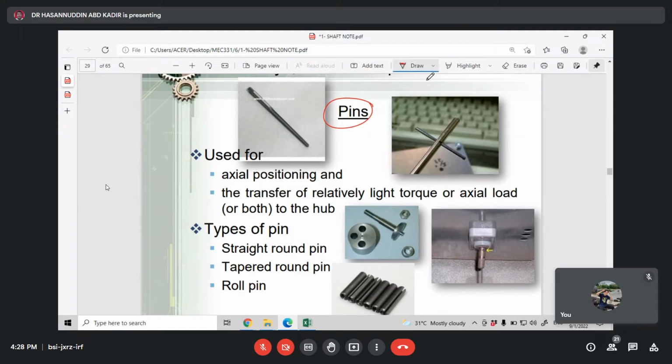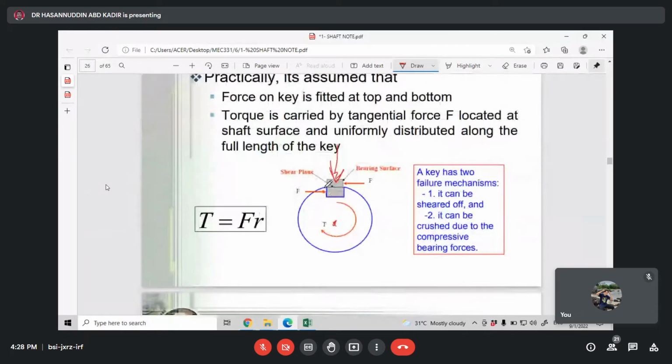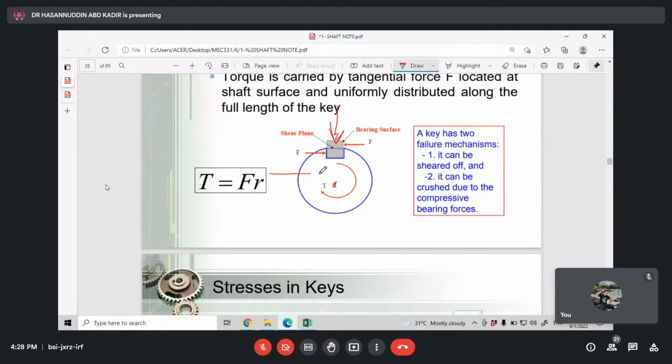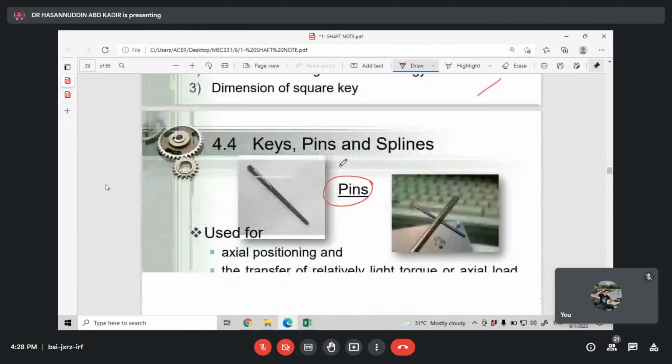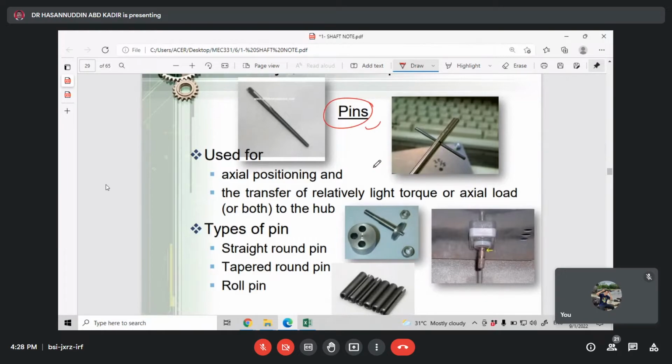But on the key tu, dia ada we call as groove. Ingat boleh dia ada groove. Dia bukan masuk dalam lubang tak, dia ada kat surface. Okay. But kalau untuk pin, dia akan tebuk lubang bahagian sini. So dia akan lubang bahagian sini. So this one depend on the application, sama ada we want to apply the pin or the key. So normally the pin basically dia punya application dia tak punya heavy duty sangat lah.